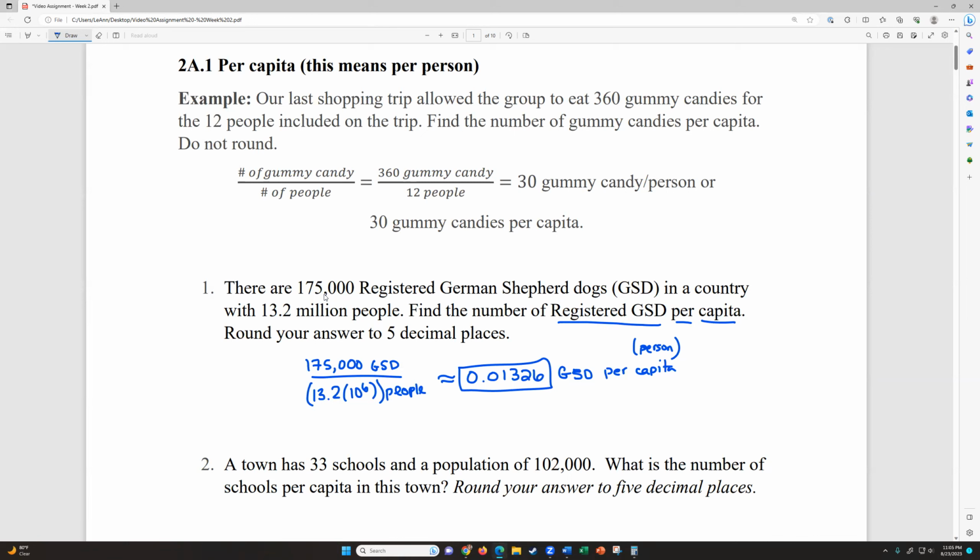But if you were thinking about like talking about this with a neighbor and you're like, whoa, did you know there's this many German Shepherds per person? You don't even have a full dog here. So sometimes in an everyday situation, not just for Newton and answering it in how they wanted it, I would want to scale this up so I could actually talk about at least a single dog. So one way you can scale up is just by kind of thinking about what we did with scientific notation. We multiplied by powers of 10 or divided by powers of 10.